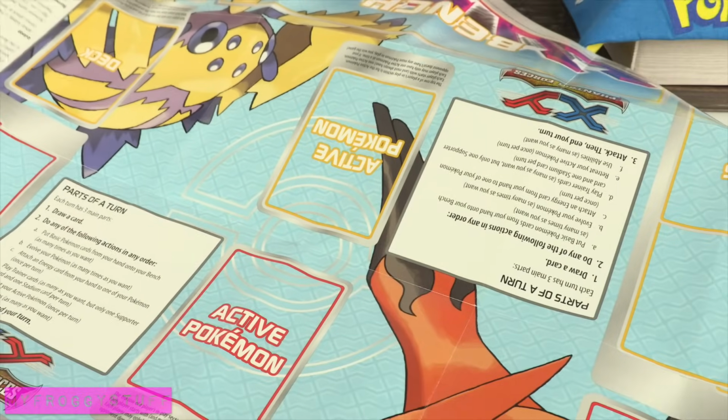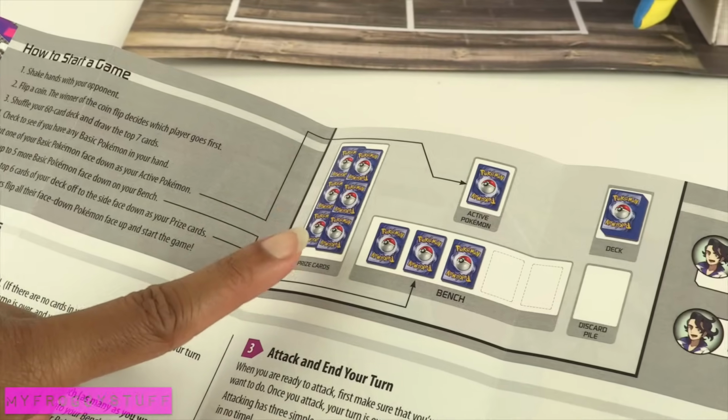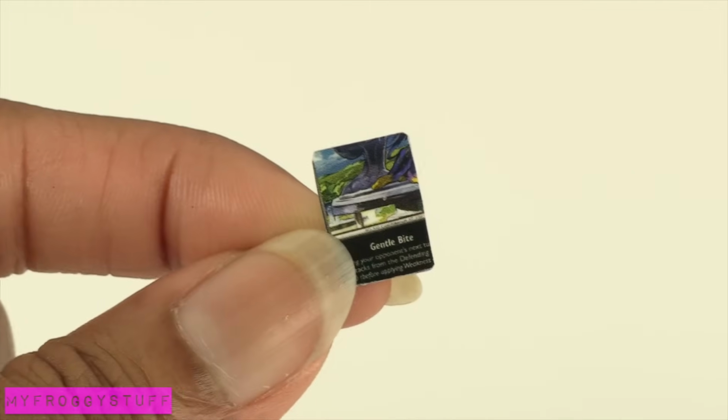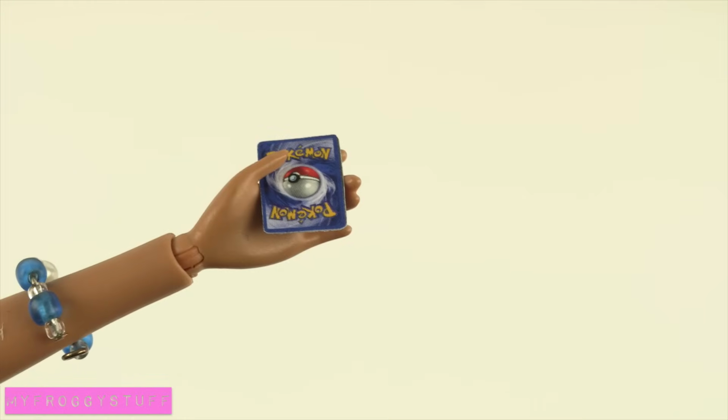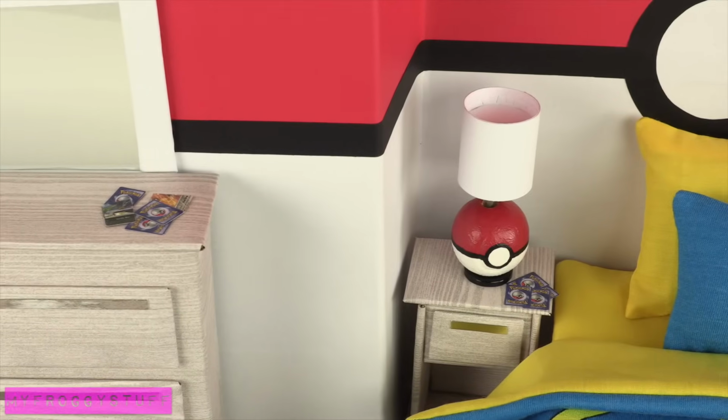I take an extra playmat from a deck of Pokemon cards, and on the back, we can cut out images from the instructions, like this miniature card. Glue a small cutout on the back to make a doll-sized trading card. And I'm just gonna place them on the dresser and the nightstand.